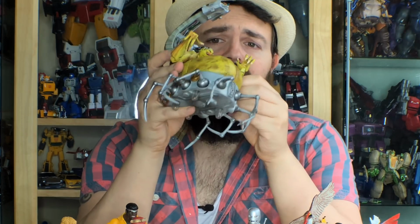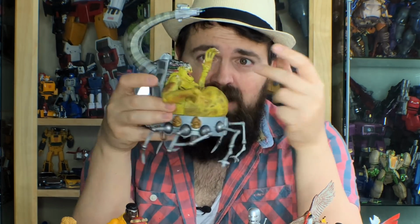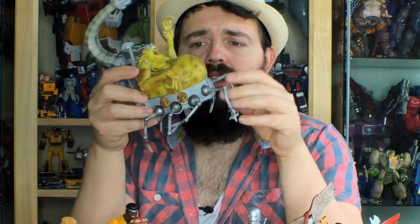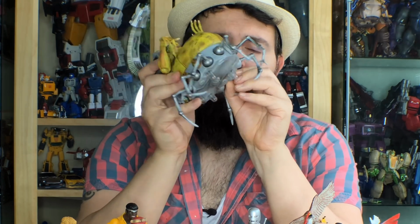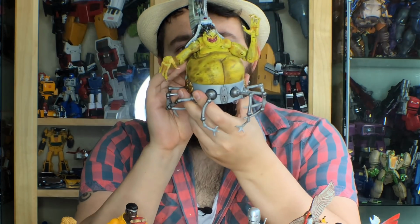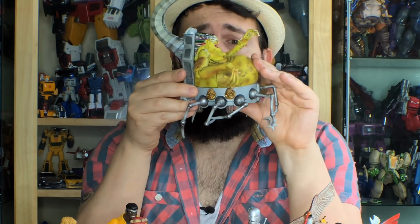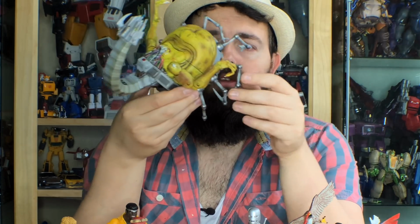We've got articulation on the arms, they've got shoulder joints, we've got rotation on the biceps, double jointed elbows, we've got rotation and bend on those wrists, we've got spindly bends on the hands, nothing on the head. We've got rotation and some movement up and down on these spider-esque legs. Again, not as much movement on those as I would like, but I imagine a little bit of heat in there would allow me to move those around a little bit more freely. It's just the amount of detailing which really does impress me. It's a very good piece. I just wish we got something like that from modern day builder figures.